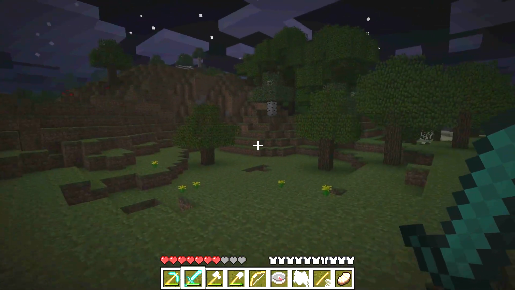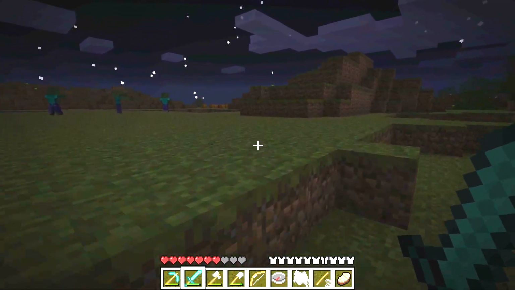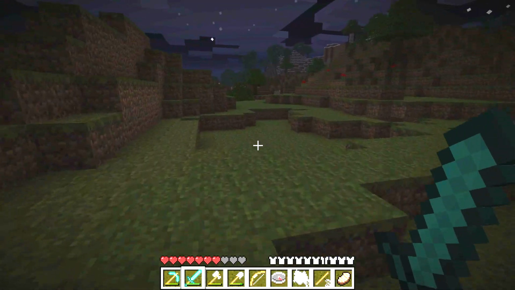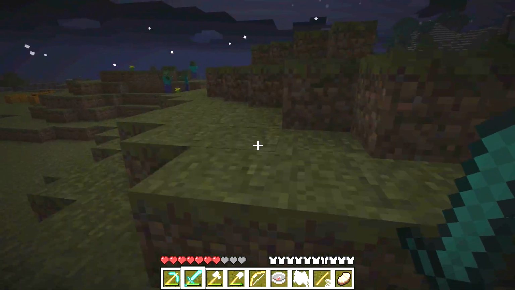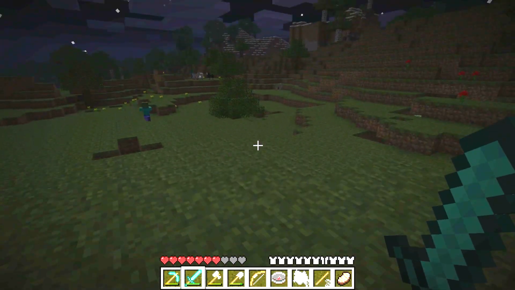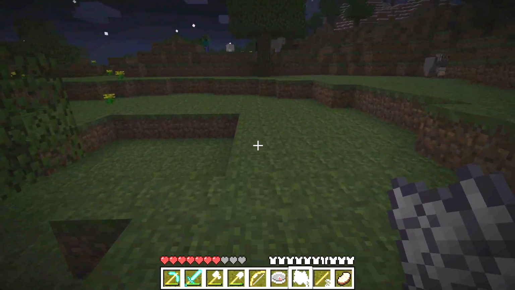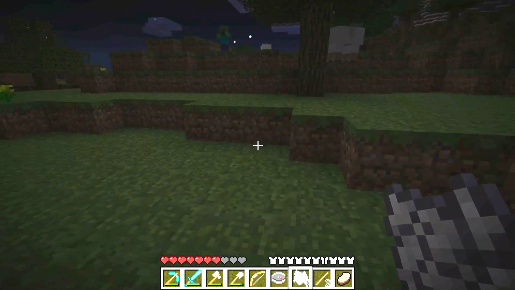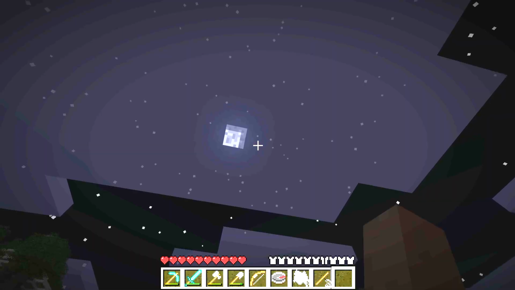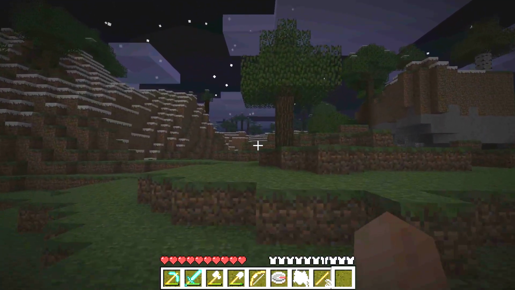I can't tell what type of terrain I'm in because it's too dark. The pumpkins, okay. So this is at least after biomes were added. And there's snow over here, okay. I guess I'll just plop some bone meal down. Is that going down? Yeah, okay. Day is gonna come soon.